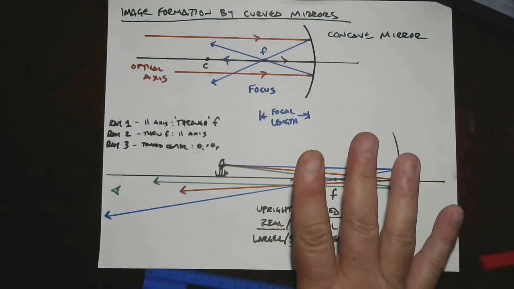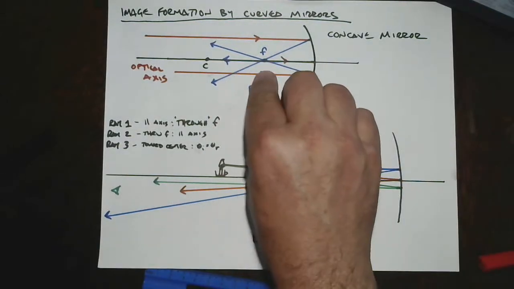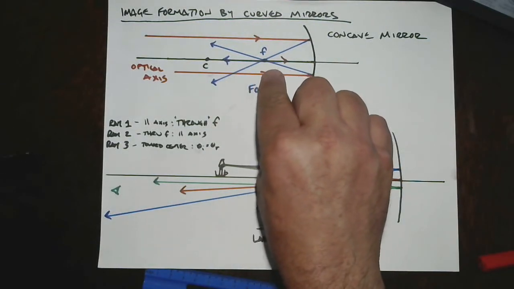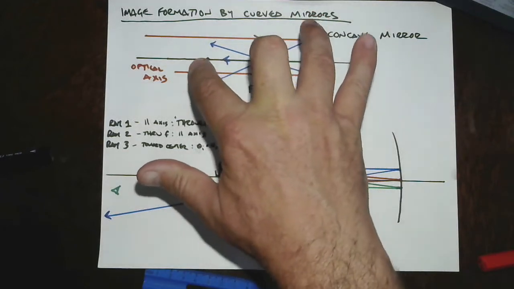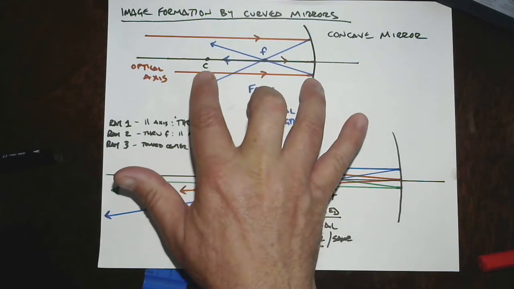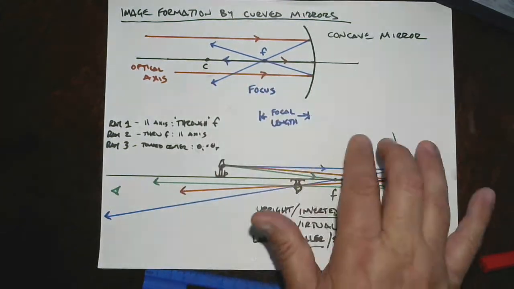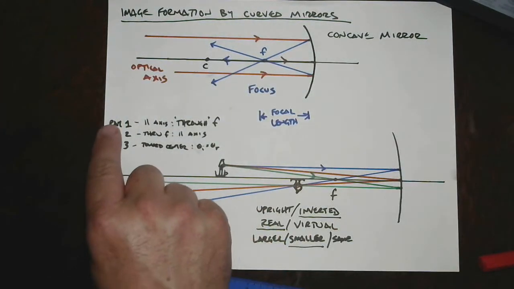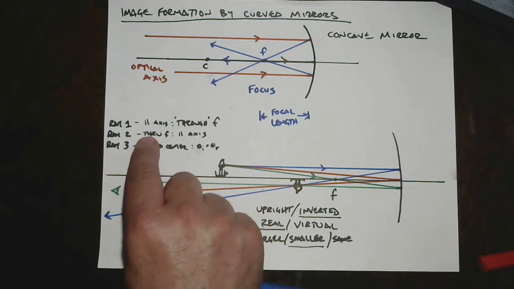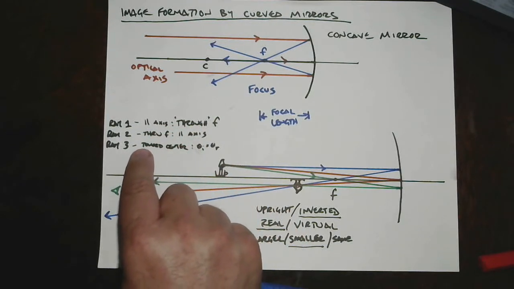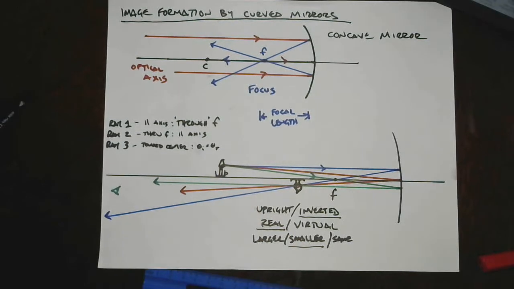Okay, what's important on this page before we move on is that there is a focal point for curved mirrors, that it is halfway between the center of curvature, where you would have to put the point of the compass in order to draw the arc of the mirror, and the mirror itself, and that we draw an optical axis, and we use ray number 1, 2, and 3. Parallel to the optical axis, then through the focal point, then towards the center and bouncing off, obeying the law of reflection.